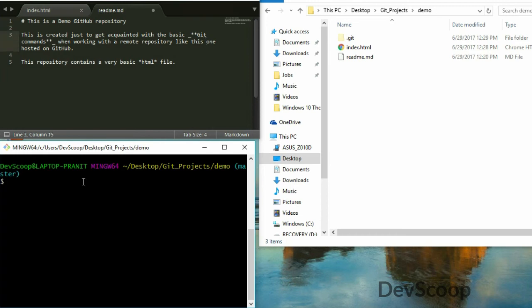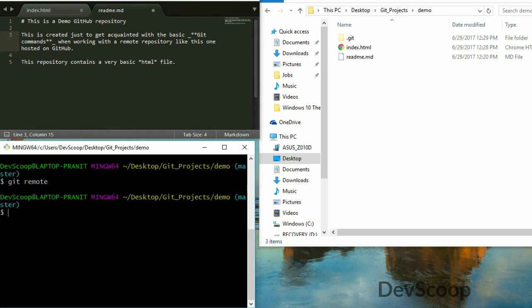So let's jump into bash terminal, and the command that we'll be using today is git remote. Now git remote shows you all the list of remote repositories that you are currently working with. Now if I execute this command, it will show none because we don't have any remote repositories currently connected to a local repository.